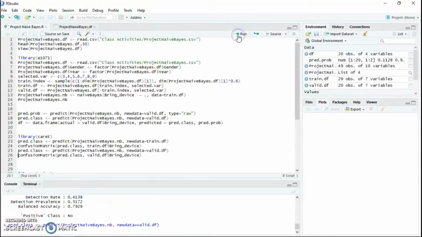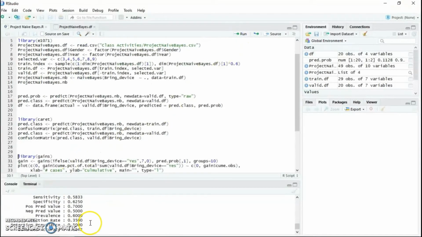So next, we get another prediction: 7, 5 is 12. 12 said no, and 8 said yes. When we total up, 27 said no, they don't want to bring their device to the class, and 22 said yes, they're willing to bring their own device to the class. So we proceed.